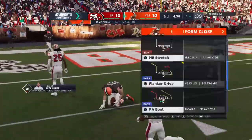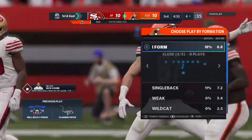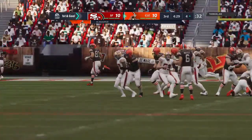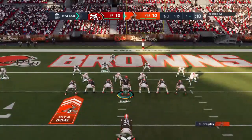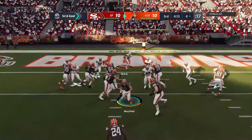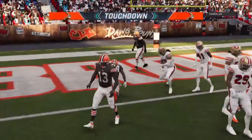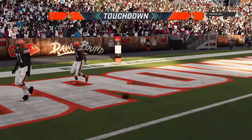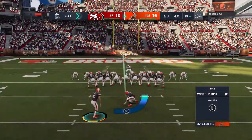And all the way down inside the 5 to the 4. Another big hitter there. This one good for 18. Nice job there of utilizing his big target. He didn't overthink it. Understands the catch radius. Understands that he knows how to use his body to keep defenders away from the ball. And puts it right out. And he is into the end zone. Touchdown, Cleveland. Taking it in from 4 yards out. And the Browns have moved out in front.